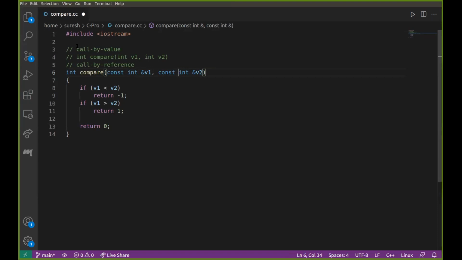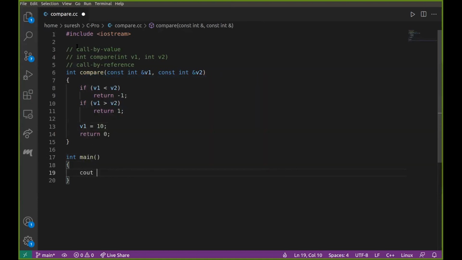So we put this keyword const before it. When we put const before it, if you try to modify, let's say if you write something like this, then the compiler will throw an error. Okay, so let's see what I mean.